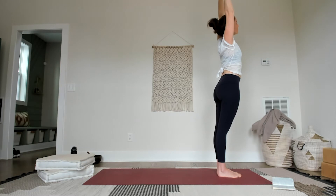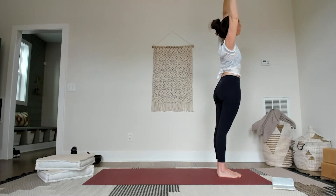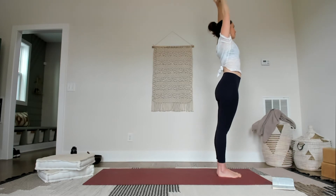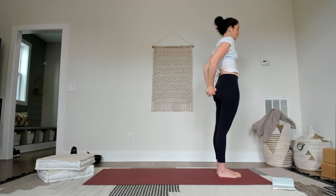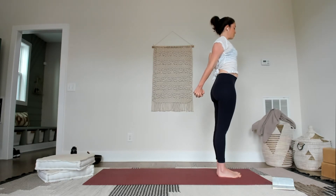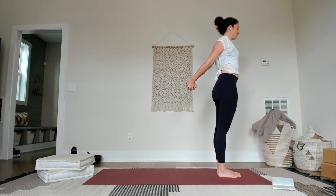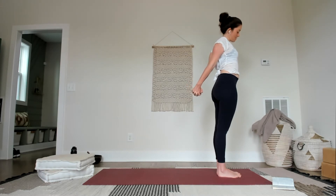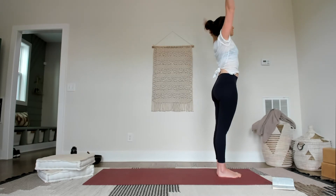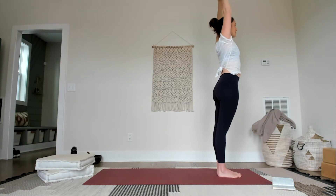Take a stretch over on the exhale to the right side. Inhale to center, over to the left side as you exhale. Back to center, release the hands. Bring the hands behind the back and release the fingers, press the knuckles away — you might just feel the shoulder blades hug back and the palms squeezed together, which gives you plenty in the deltoids and front of the shoulders. Or you can begin to straighten the arms. Just a couple breaths — what feels good for you here? If it's towards the end of the week, you might be holding more tension. Explore what releases feel nice for you.